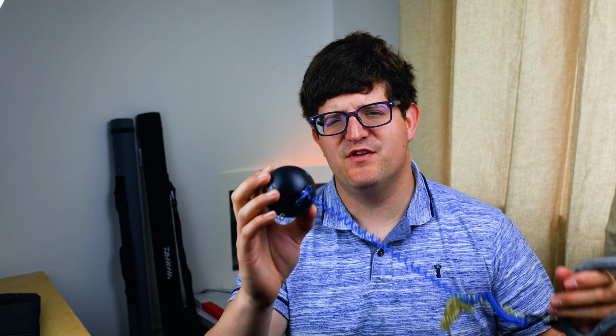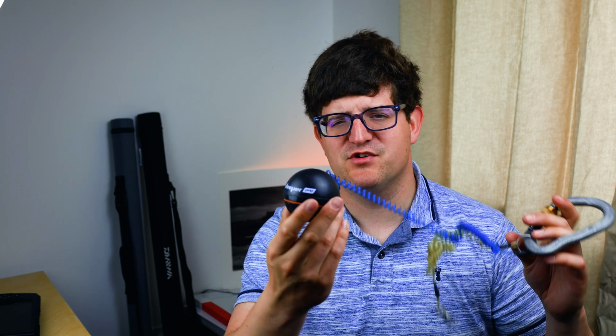You can save marks on the app, but then you've got to make sure you're connected to mobile data when you reload the app to make sure that your marks load in, and I've definitely had some problems with that. So the GPS side of it doesn't work as well, it relies on your phone, and you only get about 2 hours with this because you've got to take into account your phone life and the sounder life.